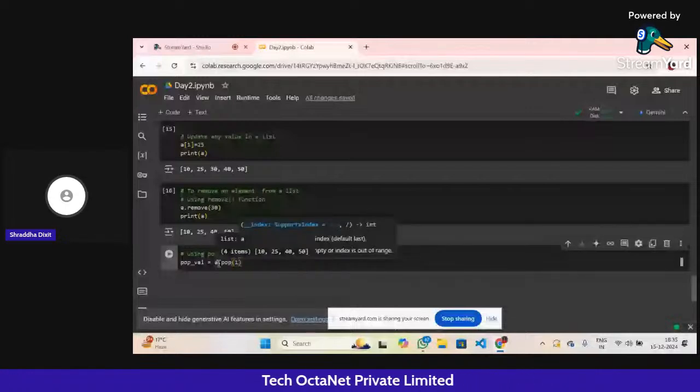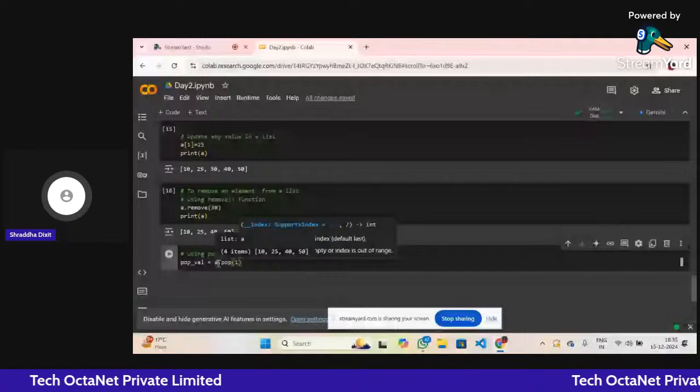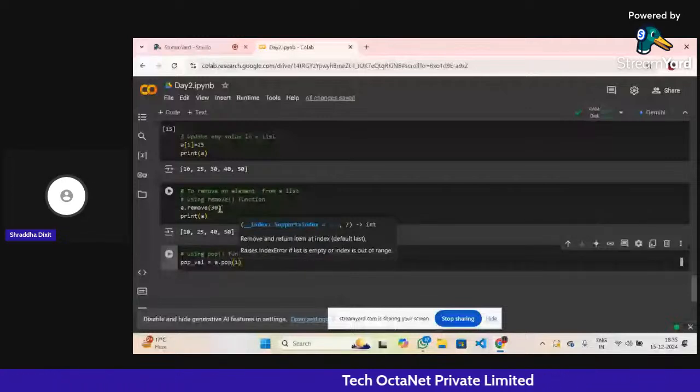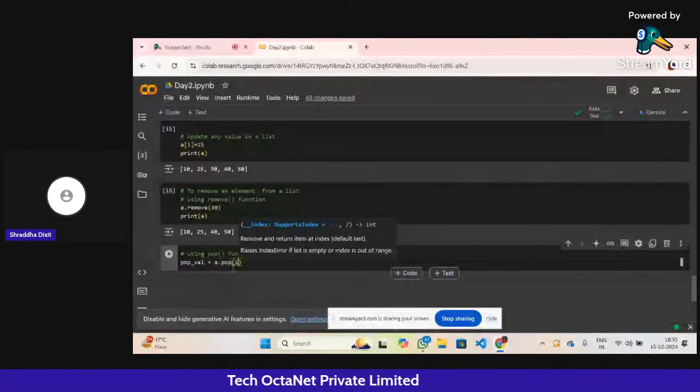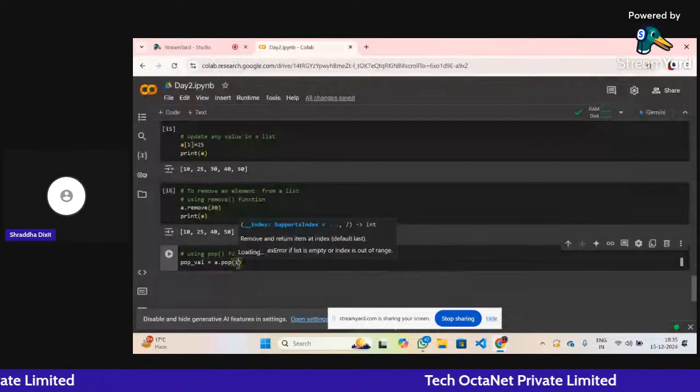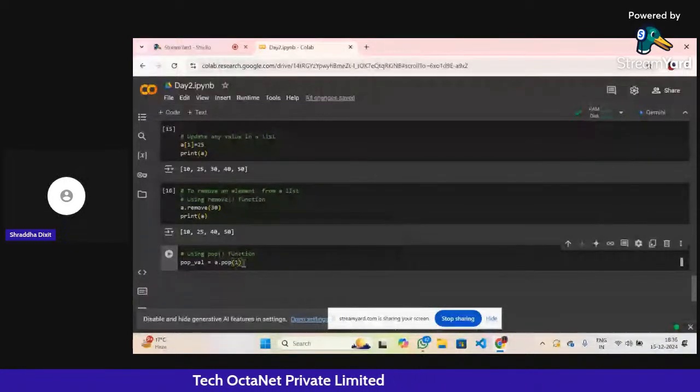Inside the remove function, we give the parameter as the value that we want to remove. But in the pop function, we give the parameter as an index. So at index 1, whatever the value is, please remove that value.